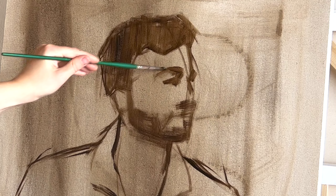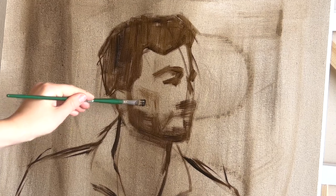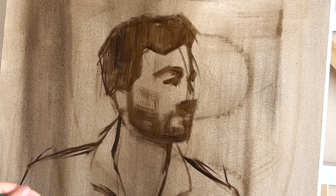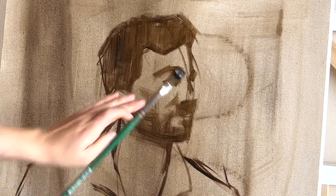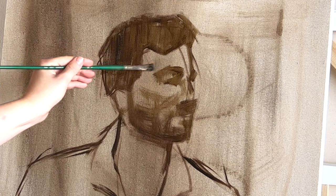Once I've put in his lapel and placed his hair generally, I start adding in features like his eyes, eyebrow, nose, and jawline. While drawing, I'm not giving every line equal weight — some lines are pretty sharp, like the lines for his shoulders and lapel, while other lines are much softer. I start to get into some shading and modeling around his cheek and features, because there we're not getting a sharp distinction between where one form ends and the other begins.